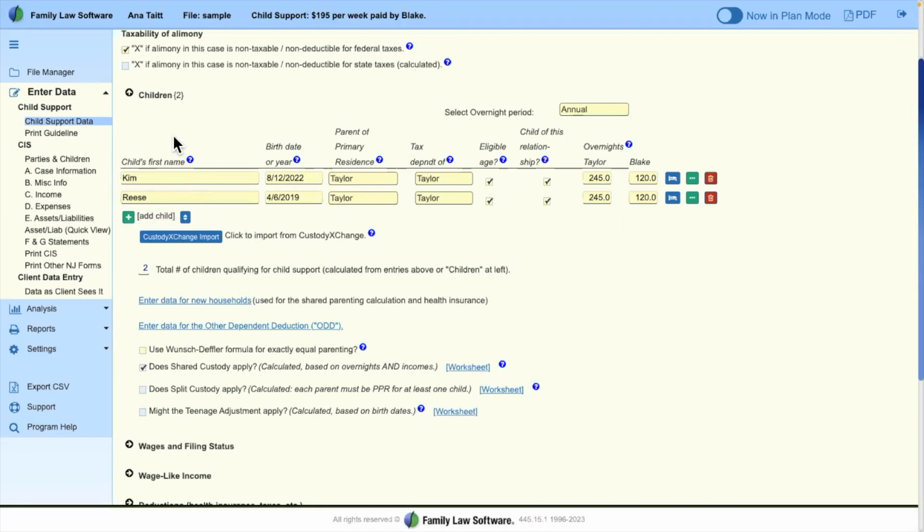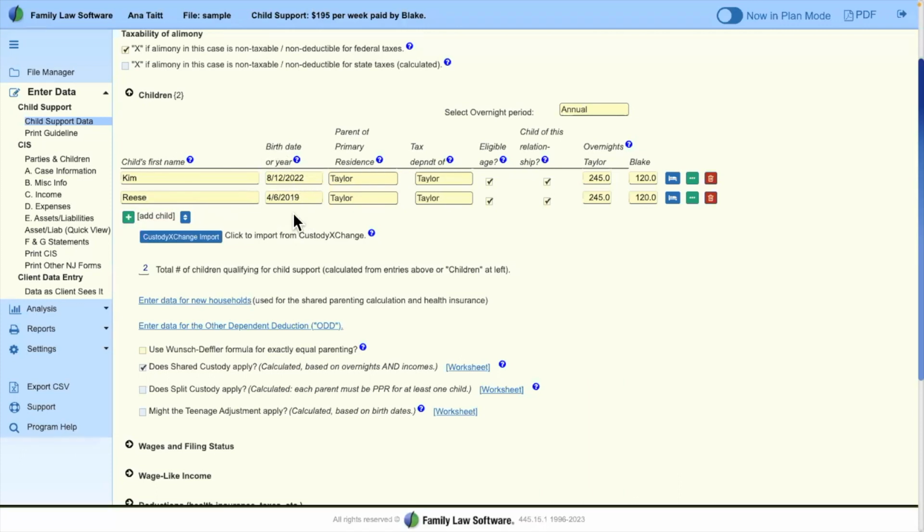The children's name, you can skip that. You can put their initials, whatever you'd like to do, because obviously this is how you're going to reference the children. And then here is the date of birth. You don't skip this. If you skip this, you could be missing out on a lot of things to do with taxes, a lot of things to do with your local calculations. So right now, both children are pretty young.